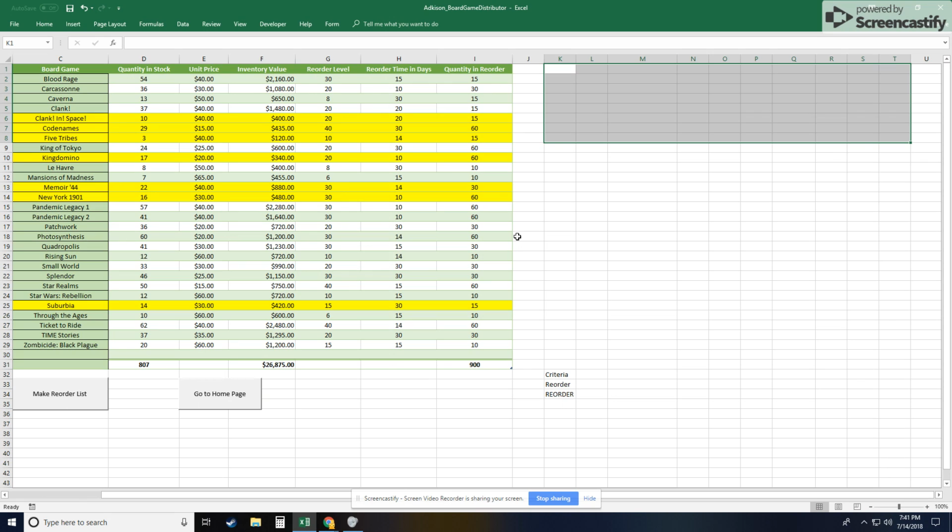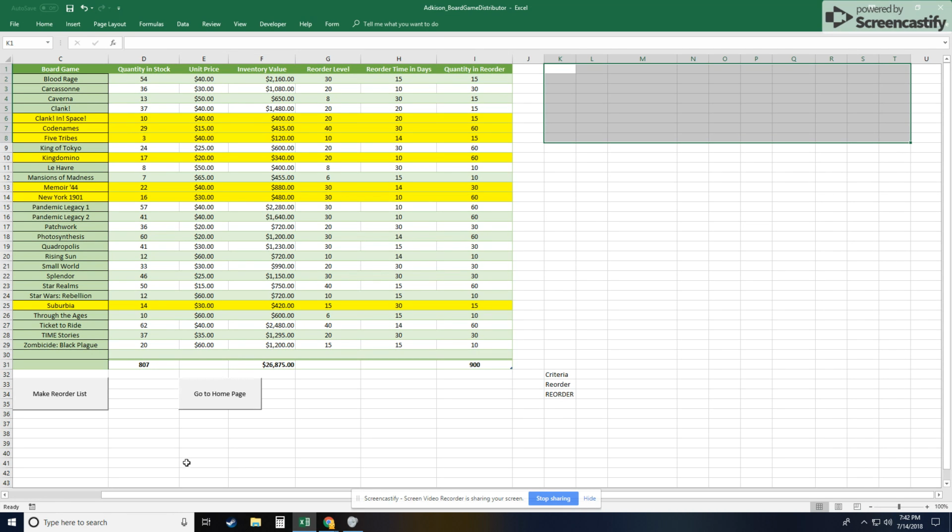The inventory page lists every single board game, the quantity in stock, the inventory value, the reorder level, how many days it takes to reorder, and the quantity in the reorder.